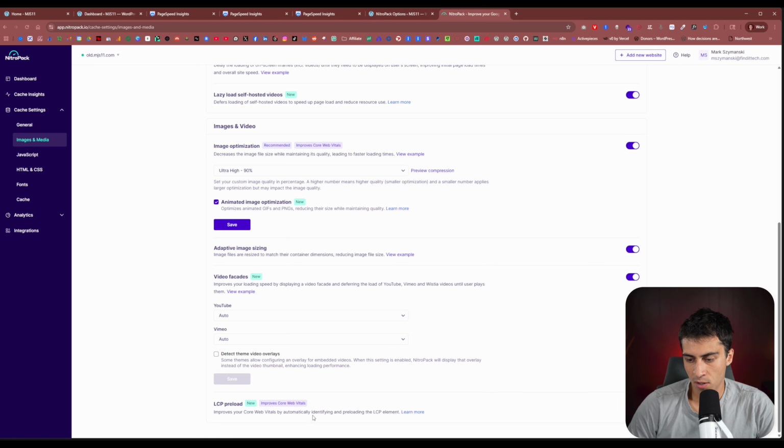If we go down to HTML and CSS, you can keep HTML comments, minify JSON for linking data, HTML normalization. That's a new one. I'm going to try to turn that one on just to see what happens there. Then we have some CSS down here. So generate critical CSS, that's on already. Custom CSS, remove unused CSS, combine CSS, which is on, and then extract large inline CSS. So we'll leave those all as is.